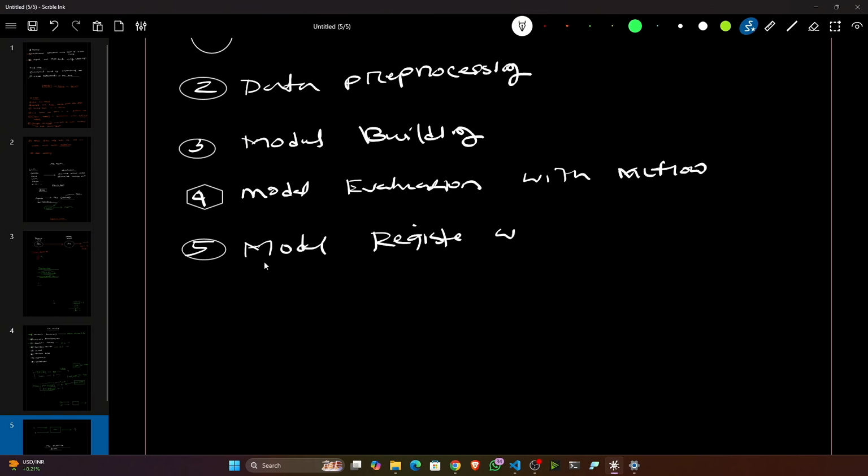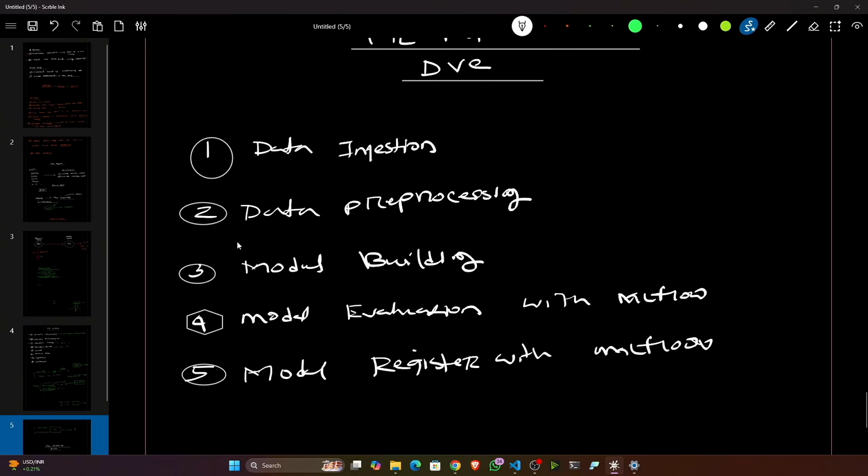We'll do the model register in MLflow, and later on from this particular registry we'll take the model and create an API with the help of Flask, and we'll use the model. That means we're going to develop our Chrome plugin, right? So how will it communicate with the model? Through the API, right? I think you know we can create the API with the help of Flask, so we'll do the same thing here. So yes guys, these are the components we'll implement one by one, and if we integrate all of them together, it will become our ML pipeline.